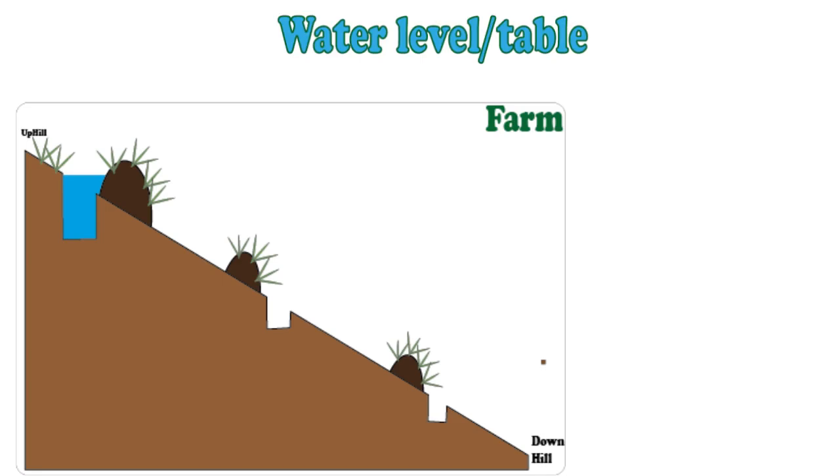One last thing I need to explain — I will call it water table or level. Let's assume your Fanyachini terrace is constructed here. Can you see that the percolating water will benefit the lower crops more than the adjacent ones? Unless your crops are deep-rooted like trees, which is not always the case. I like to assume that the deeper the ditch, the farther the water level will be. You can be more creative and make the ditch wider than deeper, to hold the same volume of runoff and bring the water level close to your plant root zone.